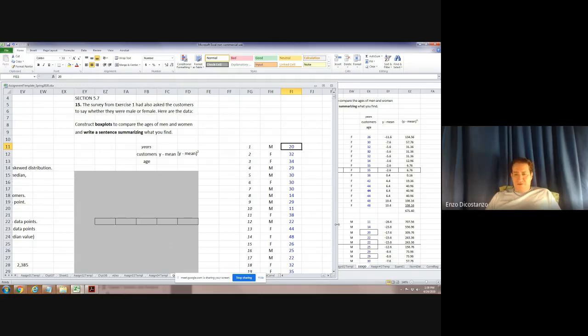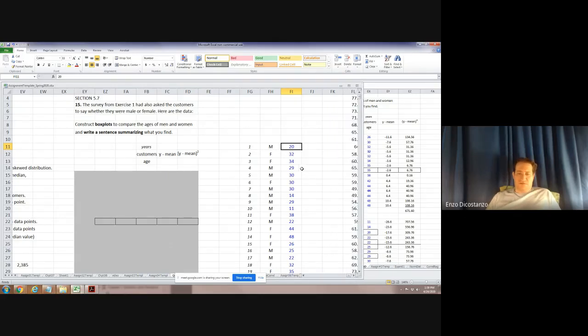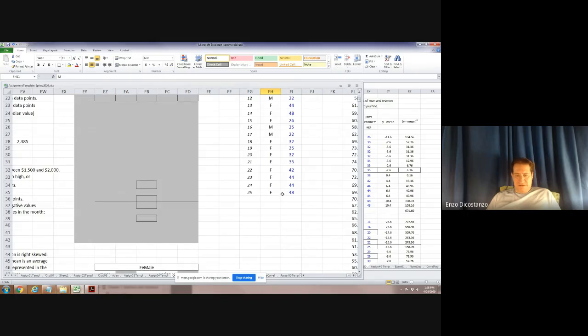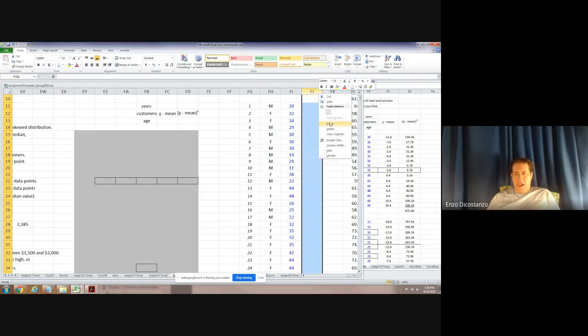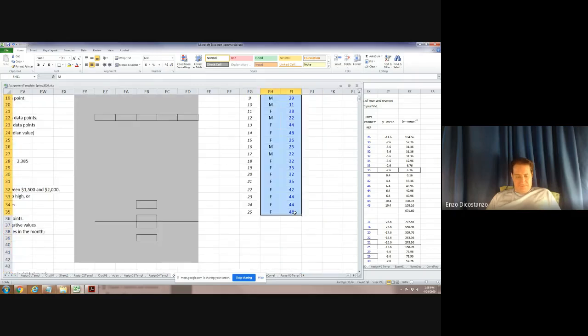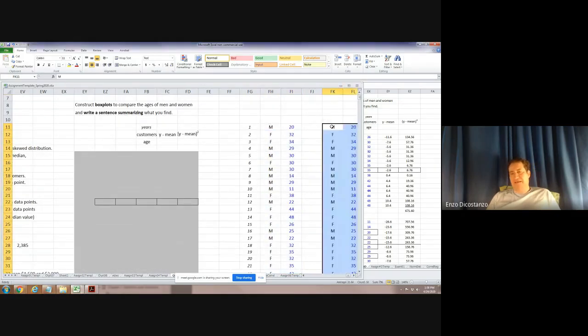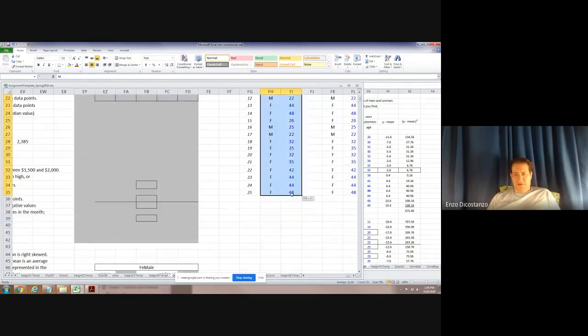Now, the first thing you want to do is sort from male to female. So what you'll do is take all of this. It should sort the left column and just take the ones on the right with them. And actually, just to check our data as we're doing, I'm going to put these here again. And what I'll do is sort this one left to right. So it says sort and just go A to Z, something like that.